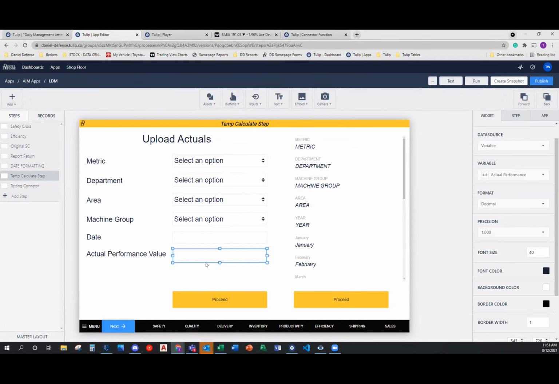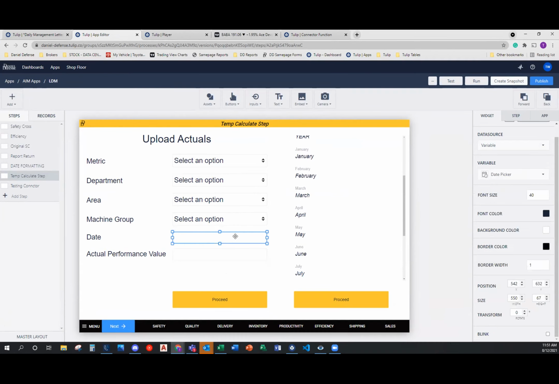So we have our actual performance value. Based on the date that we put here, and it's basically for August, I need it to go and pull this record out. But I need to find the value sitting in the August table record. Oh, okay.